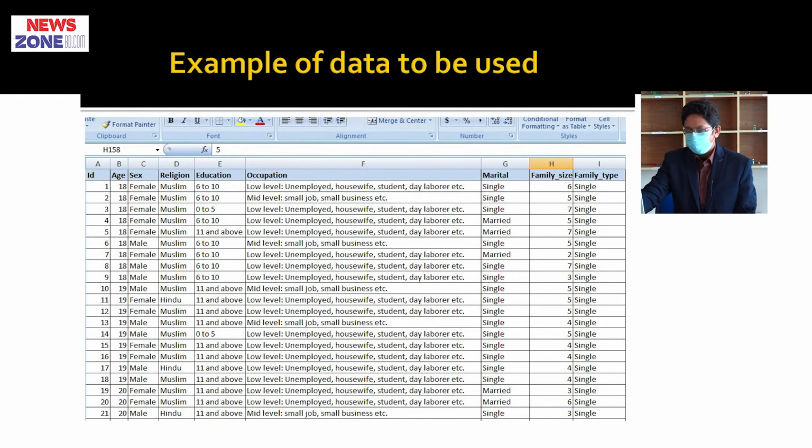Here is an example of collected data. So we can collect data on paper. We can prepare a specific questionnaire and we can collect data on that questionnaire, or we can collect data by using Google Forms, and Google Form will accumulate the whole data as an Excel CSV format file, and if we open the Excel file, it will be like this. This is an example of collected data. We have to enter this data into SPSS.